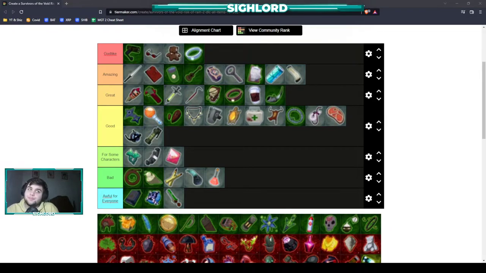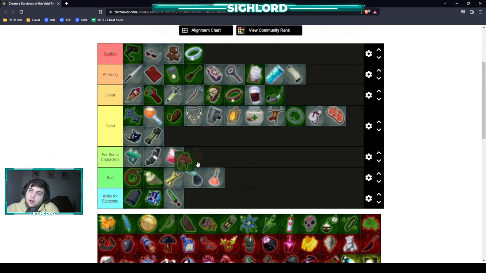So, now that I think about it, it's better for some characters than others, basically Huntress. It may just be this, actually. Or this, even. It's this. It is this. It's bottom for some characters.